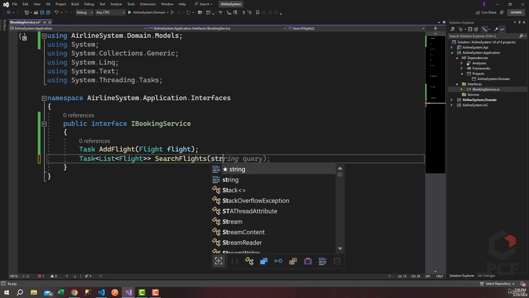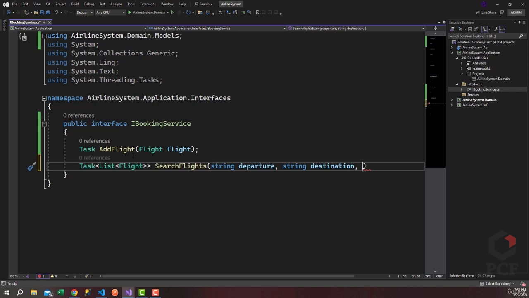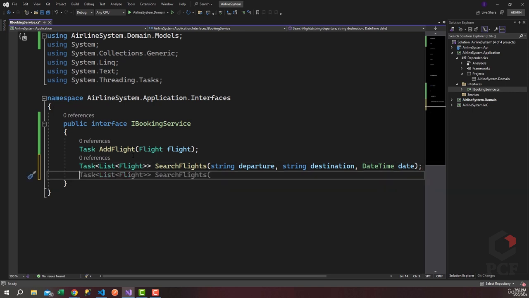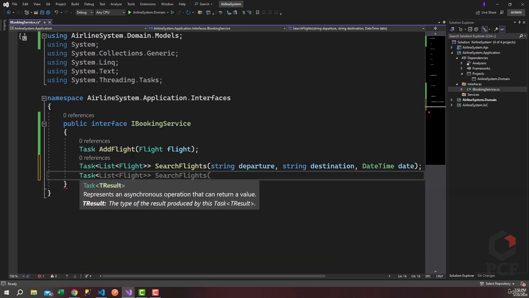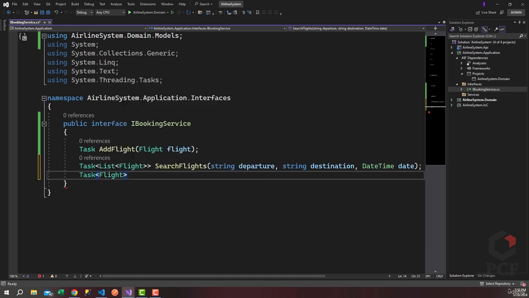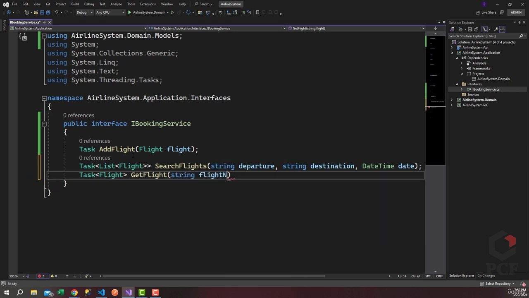In order to search flights, we need a string departure airport, so we'll call it departure, a destination, and some sort of day you want to book your flight for, right? DateTime, and we'll say date. Next, we're going to have the ability to get one single flight back, Task Flight, and we'll say GetFlight. And this is going to take a flight number.